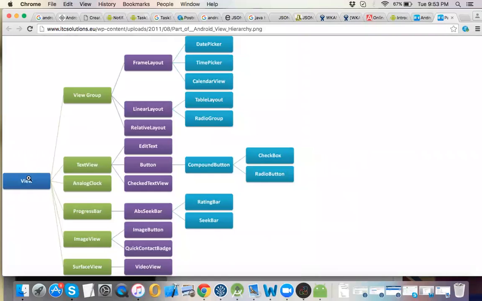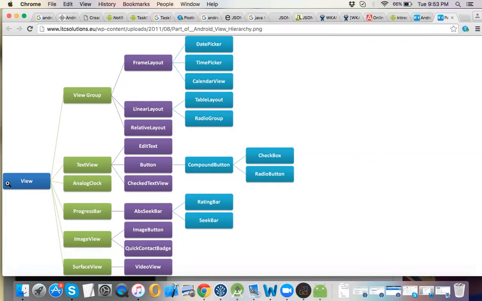The parent class is View, and from View we have child classes: ViewGroup, TextView, AnalogClock, ProgressBar, ImageView, SurfaceView. These layouts, FrameLayout, LinearLayout, RelativeLayout, are children of ViewGroup, and these components are children of FrameLayout, and this is a child of LinearLayout. At last we have a checkbox. So you can see the hierarchy, and View is the parent of every component.